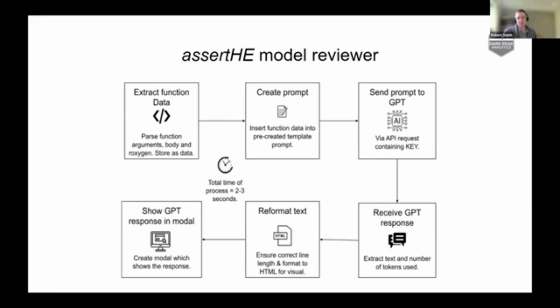It then feeds that data into a template prompt that we pre-created, essentially to say, we want you to act as a reviewer and provide a summary of this function, and that prompt is sent to a GPT.